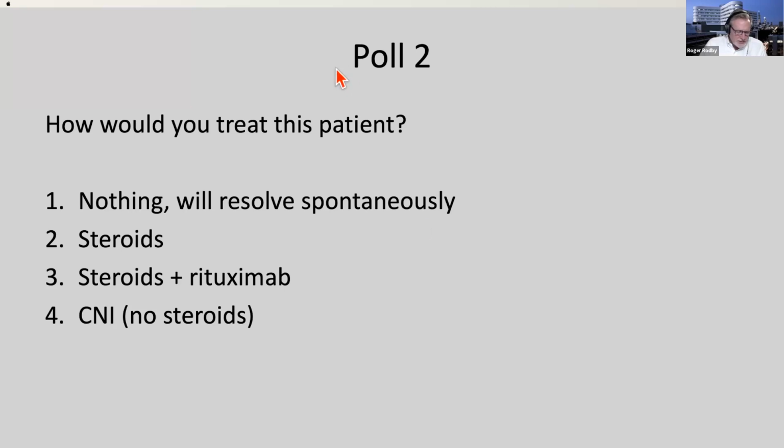Casey, let me ask you, how would you treat this patient, realizing that her BMI is 46? Steroids alone. Well, you didn't really bid into that one. No. I mean, is there a consideration for something else? Well, her creatinine is 4. She has ATN, so I'm not really a big fan of CNI at this moment. I usually save the rituximab for a relapse of minimal change disease. So if this minimal change disease doesn't relapse, I wouldn't do it. And plus, rituximab will take a while to kick in, and steroids would be faster.